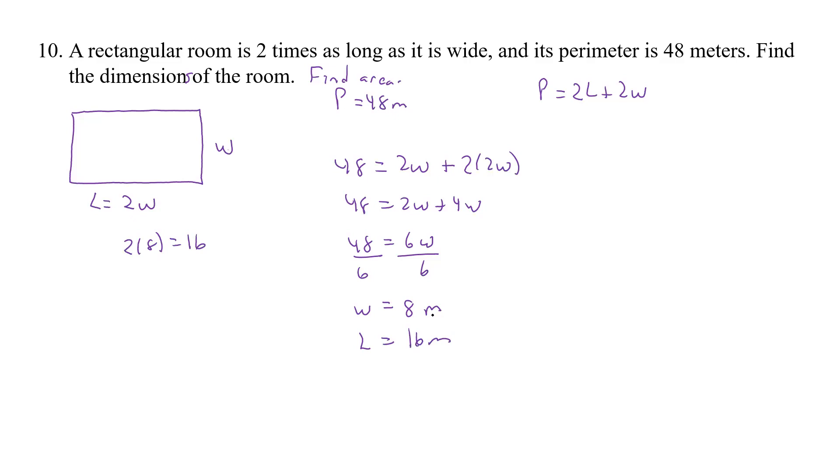So what we could do is we could say, let's check and see if our perimeter is right. 2 times 8 plus 2 times 16. That's going to be 16 plus, and that's going to be 32. And that's going to be 1 and 4, and that's going to be 8, so 48. So that checks out for our measurements.